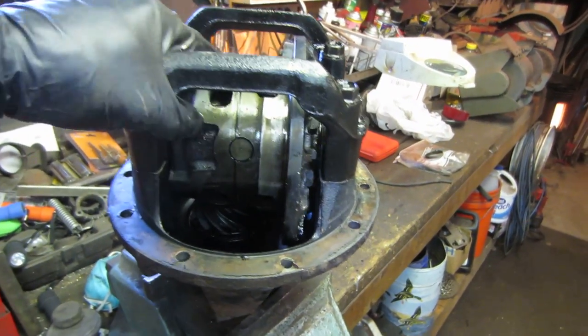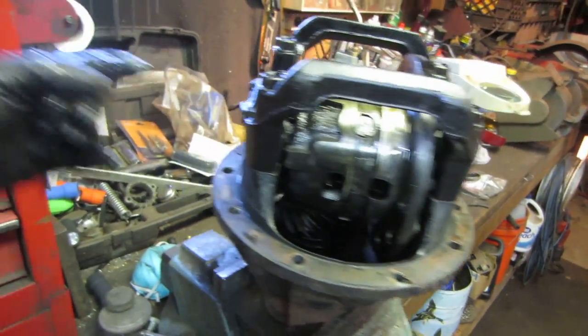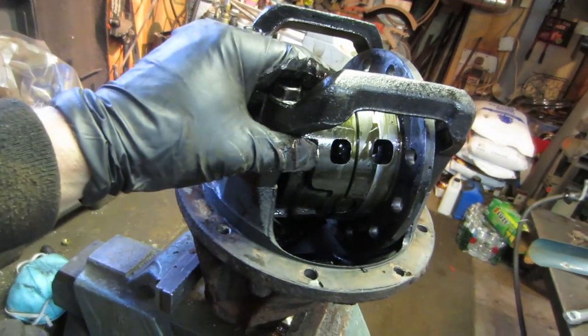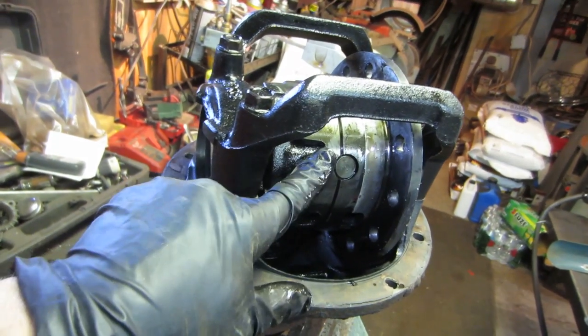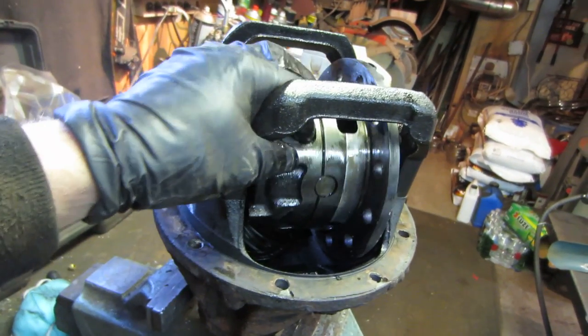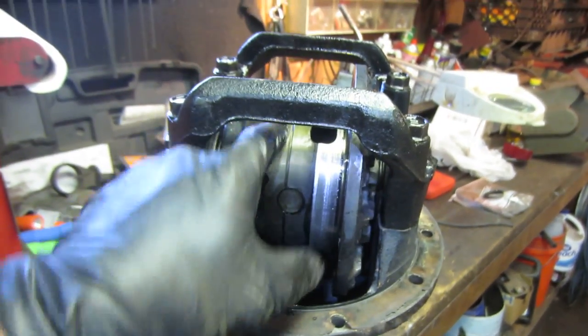Probably not, it's got a bad trans or something. Again, I've never driven this truck. With that together, the axles will be spinning, which shouldn't be an issue. There are clutches inside here because this is a limited slip differential, but that should not be affected by the way it's being powered. At least in my opinion, that's what I think.